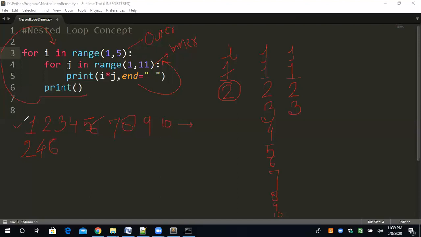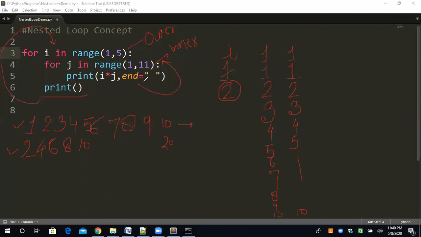So it was the table of 1 and presently we are printing the table of 2. Now the next value of J will be 4. I into J, I is 2, 2 into 4, 8. Similarly, J will be increased by 1, 5, and 2 into 5, 10. And similarly, we will reach till 10, and the last value printed will be 2 tens are 20.